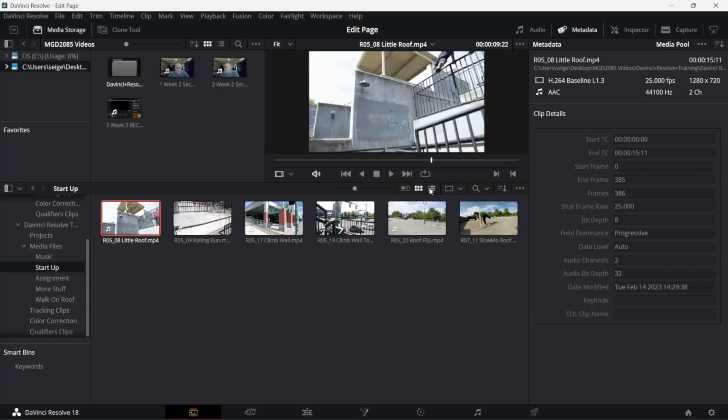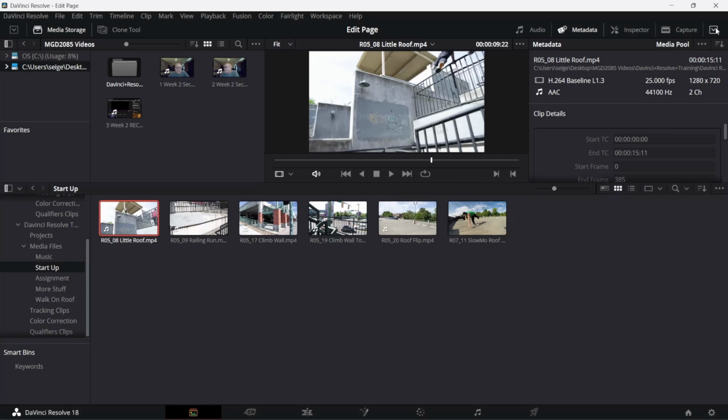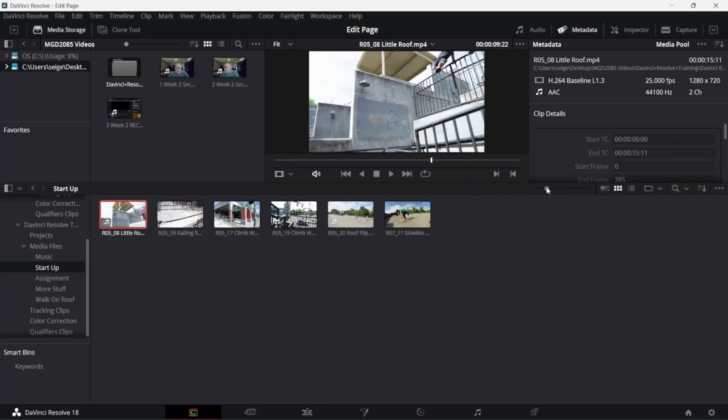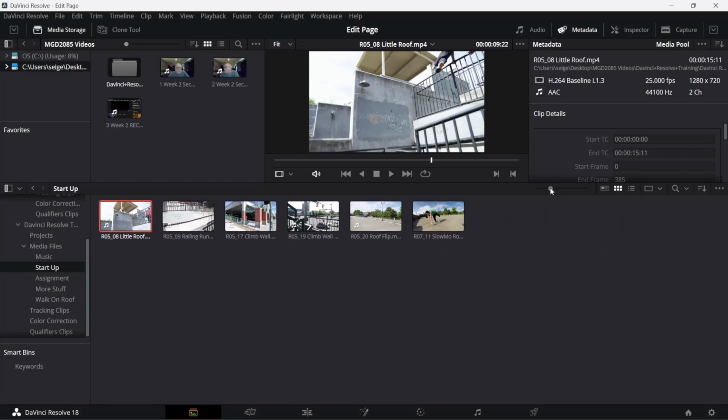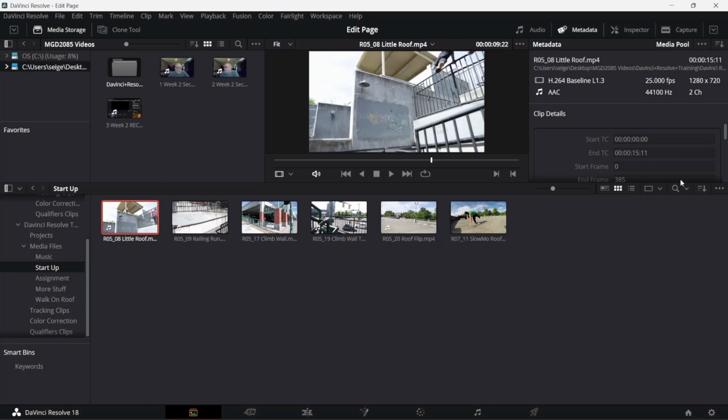We can also come down here and view these clips differently. If we want to roll this up, by the way, we can come up here and get our whole screen down here. I don't think that's really necessary for a couple, but if you're looking at a lot of clips, and you're going to have to make them small, having this out of the way is probably a very good thing. So a couple ways to look at them.